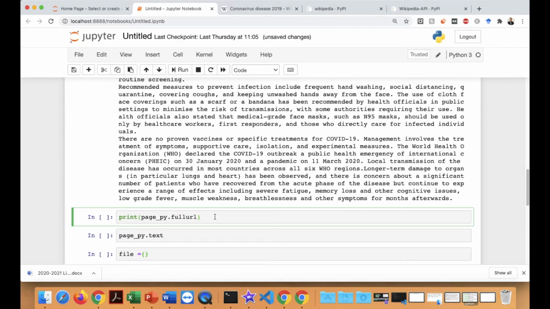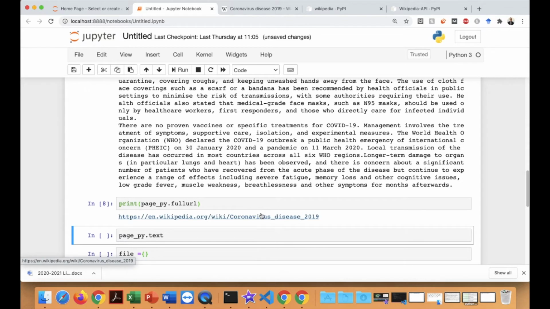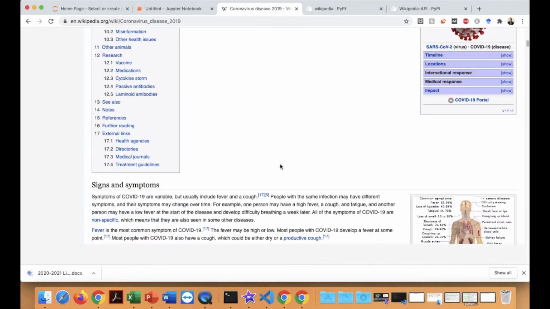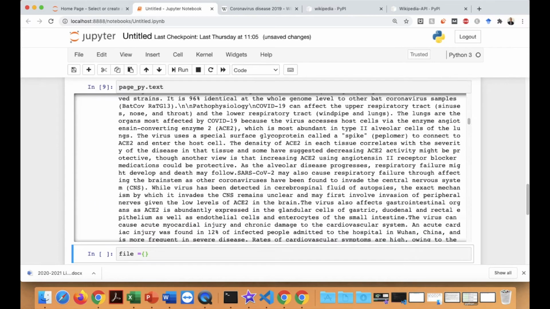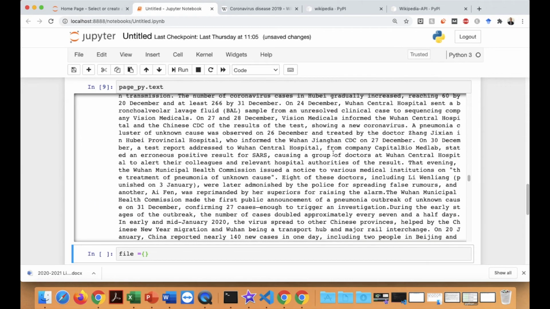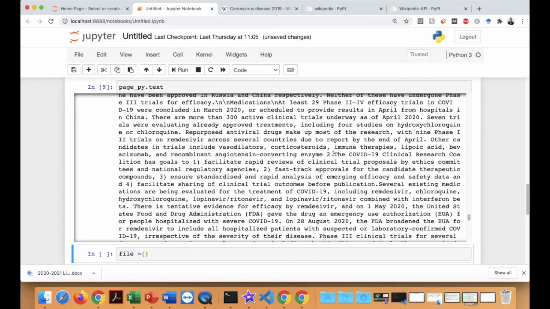The other thing you can do is to check the full URL. So that's the full URL, and if you want to extract the whole page and its text, that's what you need to do. So it's very simple. The variable that you created, .text, would give you the whole text.